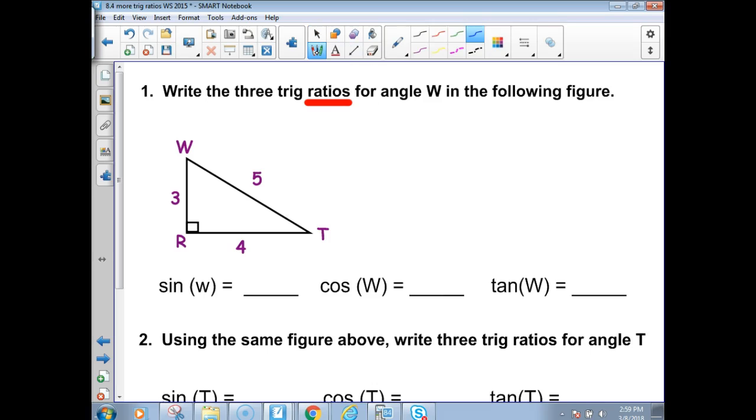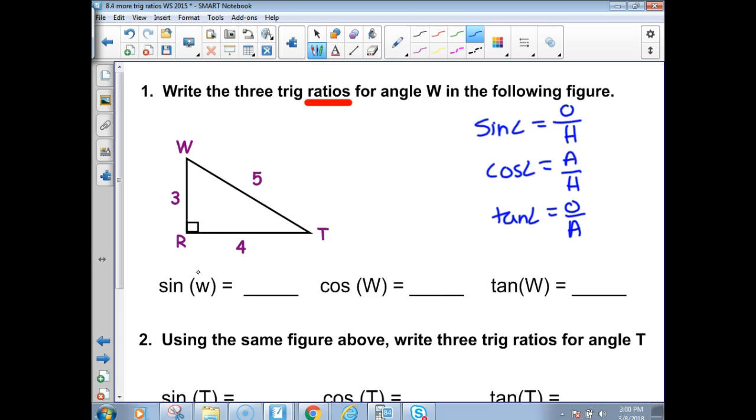Another way to think about it, like let's say you were starting to do a quiz, and you wanted to do, well, what are those ratios again? And you didn't feel like looking up in your ISN, or your teacher didn't let you use an ISN. You would quickly say to yourself, well, it goes sine, cosine, and tangent on the calculator. And then you could say in your head, Oscar has a heap of apples. And that just gives you all of the ratios ready to go.